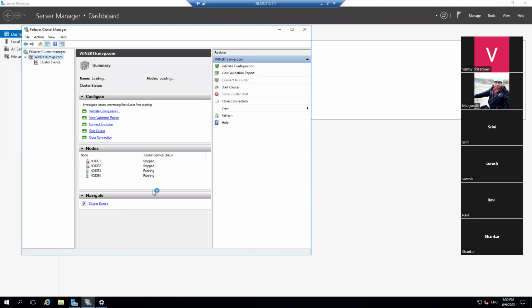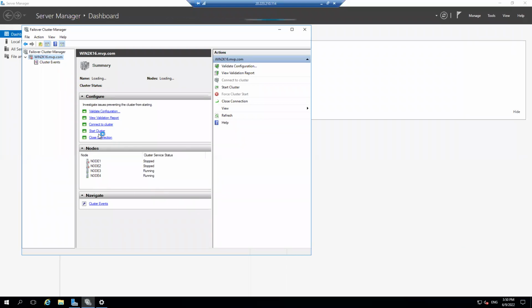Okay, so now if anyone is good with quorum, can you tell me why it is down? What should I do to make this up? Even in real time, you will be approaching your Windows team if you have any, but if you don't have a Windows team, it is up to us to manage this Windows cluster, right? Agreed? Yeah, agreed. So now tell me, what should I do? Tell me what is quorum first.